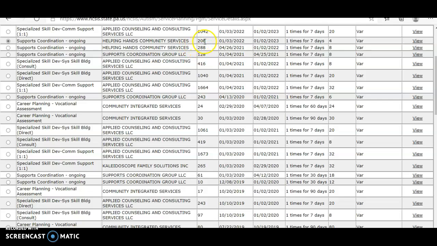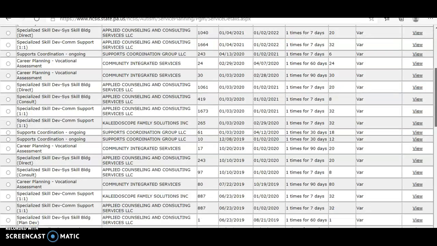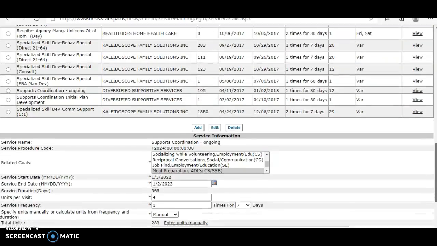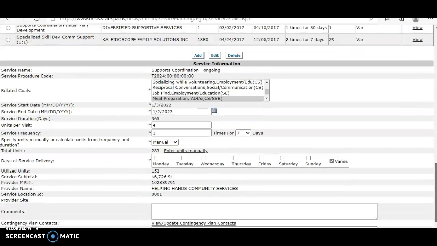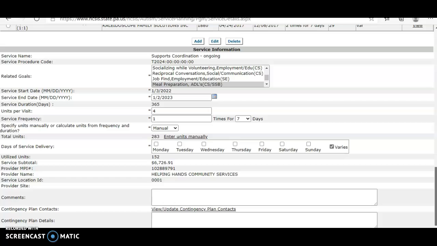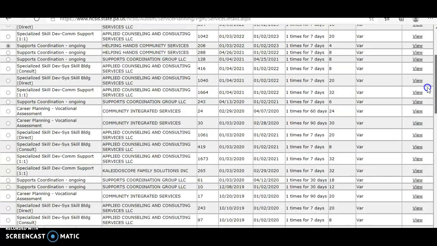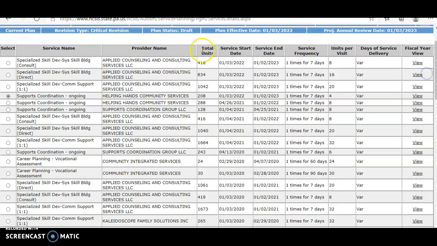When we look here, we see that we have updated our services. Let's just make sure that the top is matching the bottom. The bottom has 283, but I'm not seeing that at the top, so I need to double check that the units were calculated correctly in this service bar.